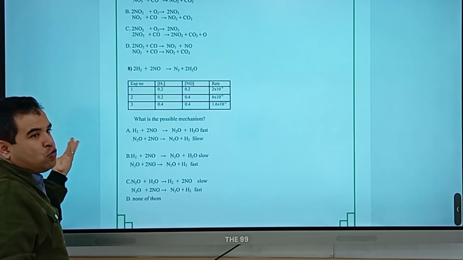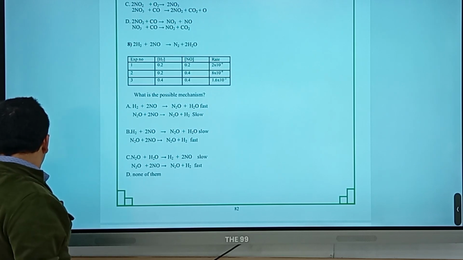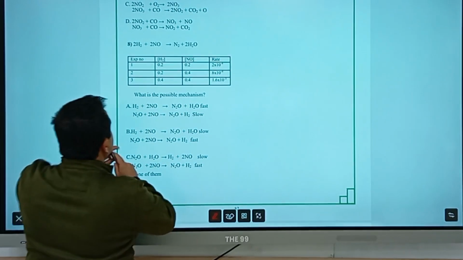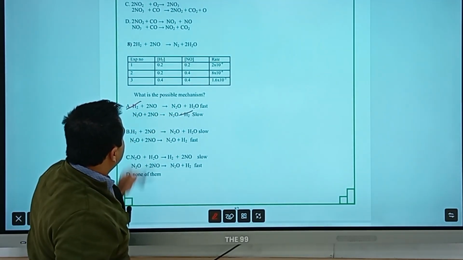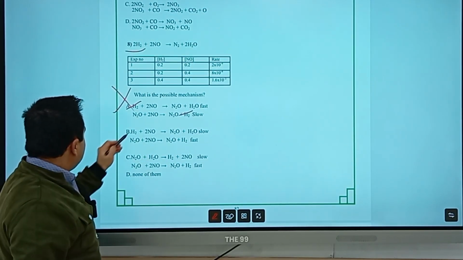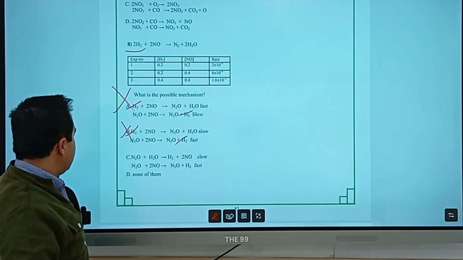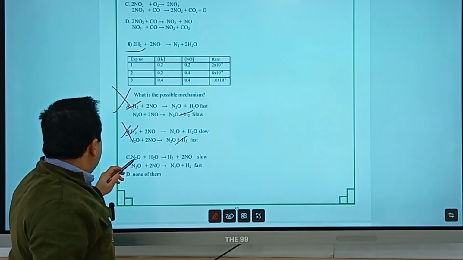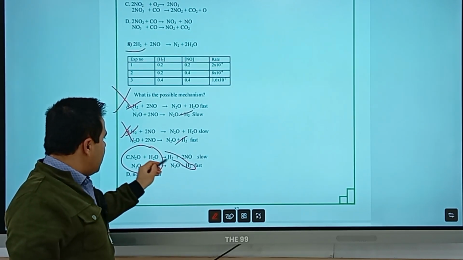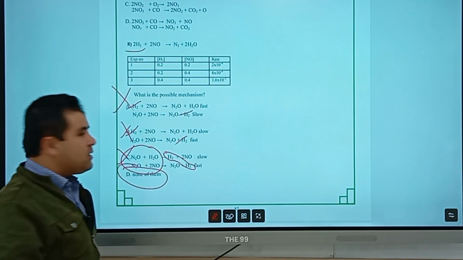Experiments are given. Find the rate law and which one is the slow step. You have to solve in a way that when we combine these two steps, we get the above equation. Have a look. Hydrogen cancels with hydrogen, but here we have two hydrogens, so A is incorrect. Hydrogen cancels with hydrogen again, but there we have two hydrogens, so B is incorrect. Here, if we add the reactants, we do not have hydrogen, and the hydrogens are in the product, so here we have two hydrogens. C is incorrect, so none of them is the correct answer.